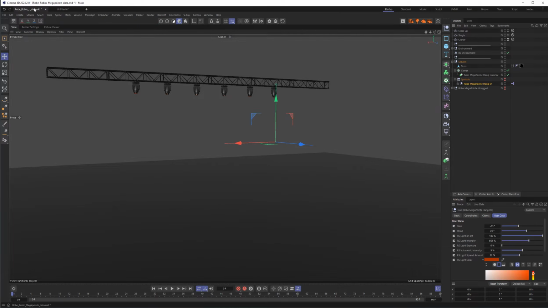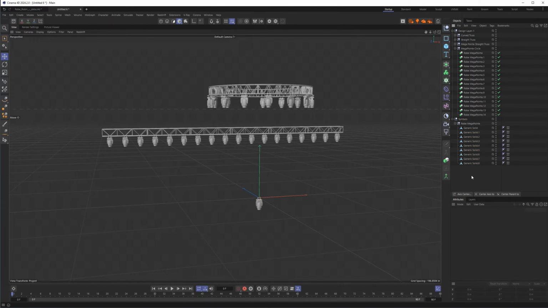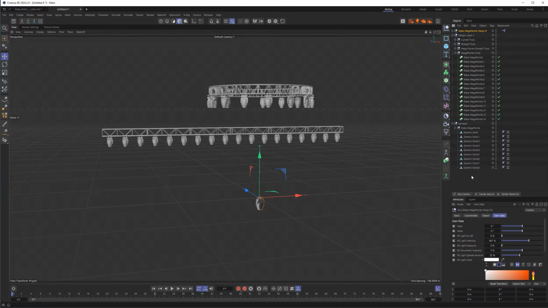So let's go back to our first scene. And I'm going to grab this Mega Point here. I'm just going to zero this stuff out so that we're not coming in at some weird angle. That's fine. So I'm just going to copy this to my clipboard, and I'm going to come over here and paste this right in place. So now I can take this whole rig, and I'm going to put this inside of the Megapoint folder.